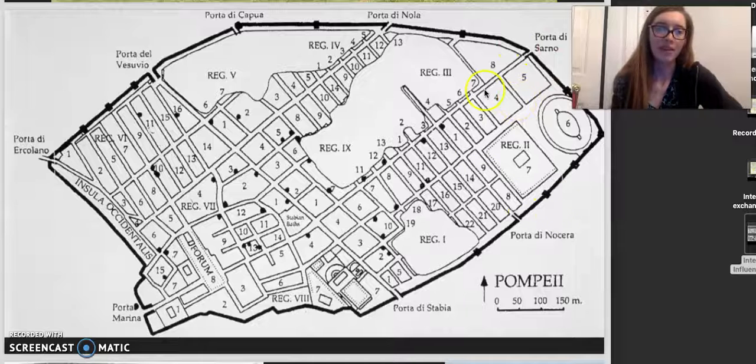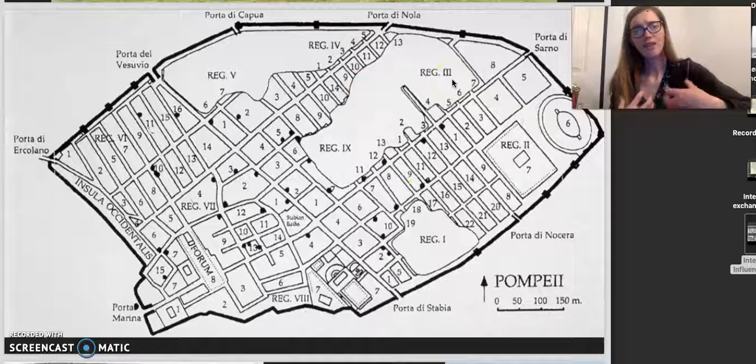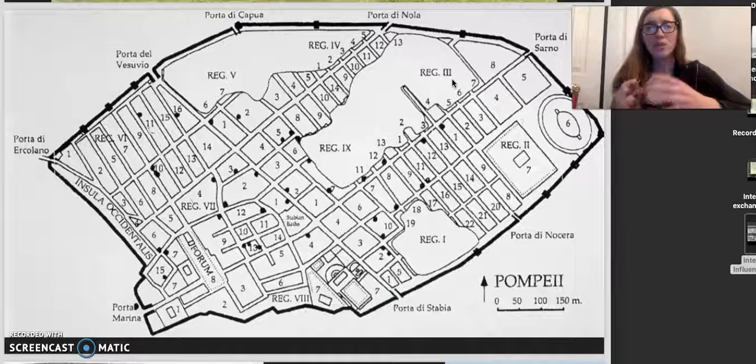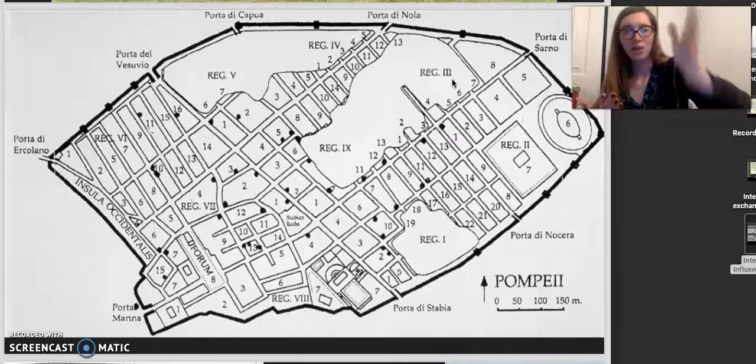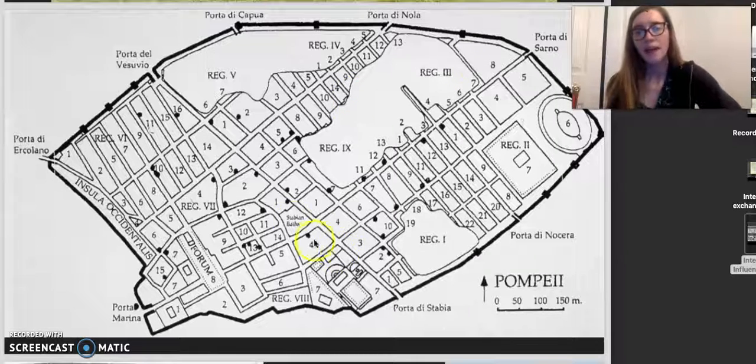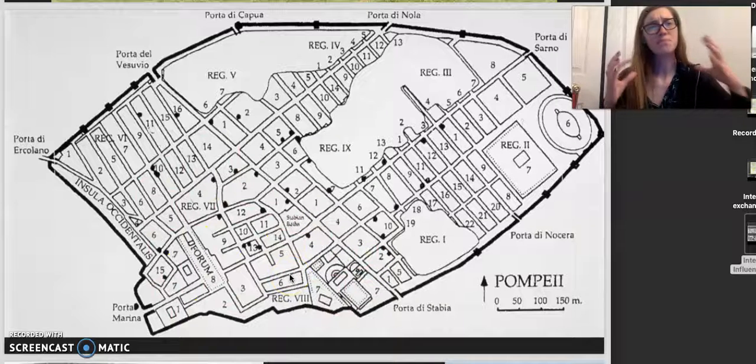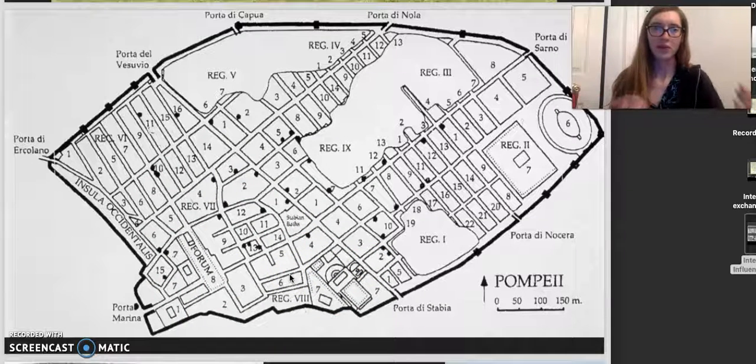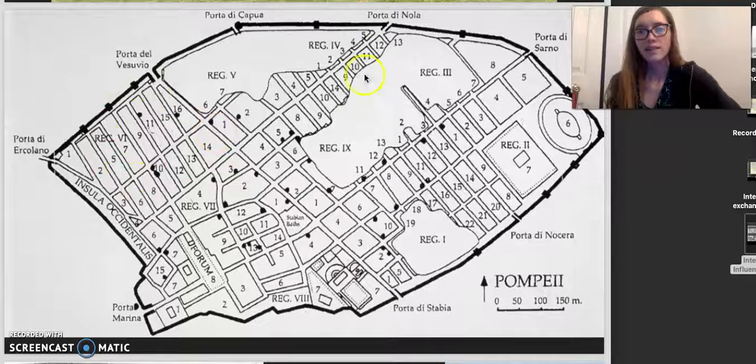So down here, for example, we have a large gym as well as an amphitheater for combat sports. We have a lot of residential blocks, and oftentimes houses have small shops in the front, fronting out onto streets. So just rooms that don't directly enter into the house, or sometimes do, but look outwards and would be home to shops. And then we have the Stabian Baths and the Forum area up here with more theaters and temples, large public buildings, places where people would meet and go to socialize. And then we have all these different commercial and domestic spaces spread throughout the town.